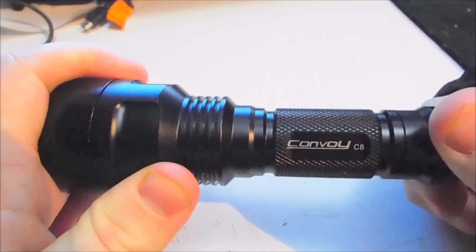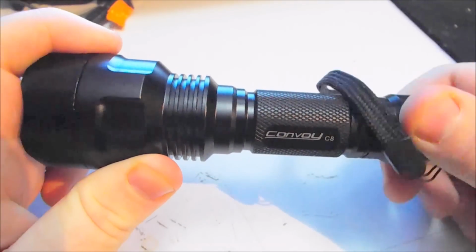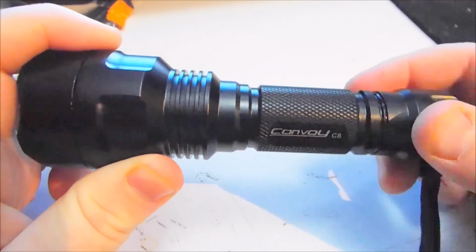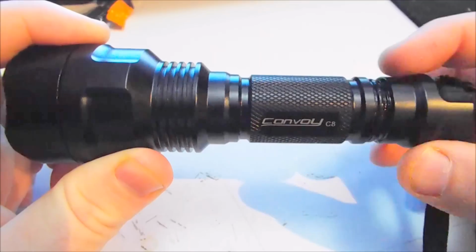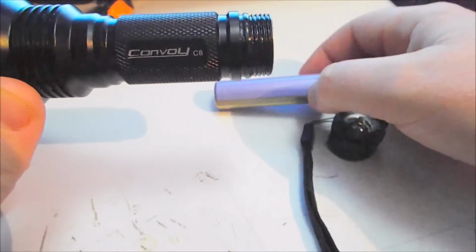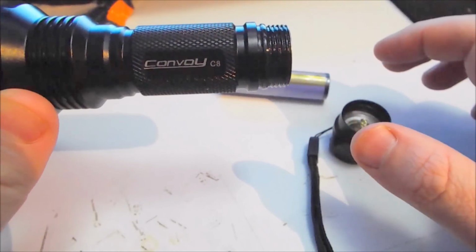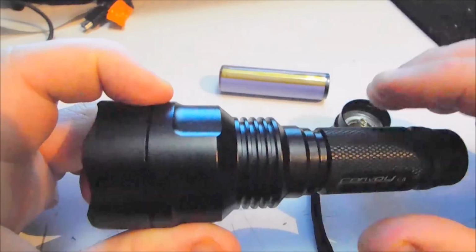So as I was saying, it runs on one 18650. Running time is a bit sketchy, it doesn't actually say it, but I worked it out to be, on my 3200 mAh battery, about an hour to an hour and a half on high max.